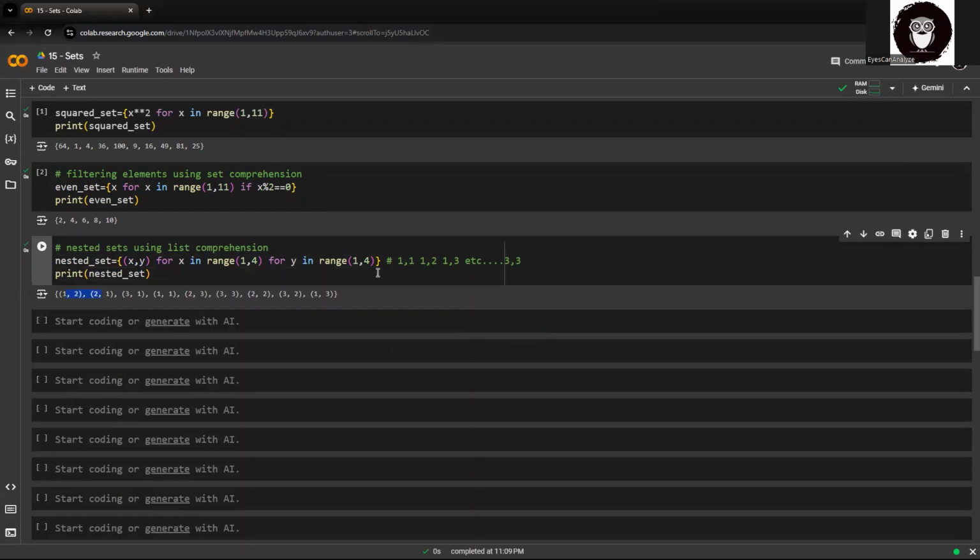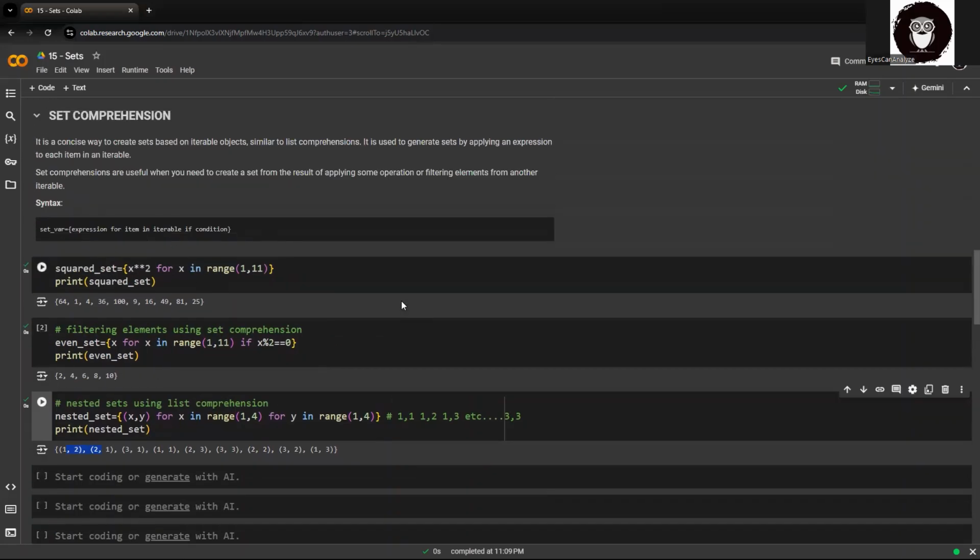So this is how you can use set comprehension to get some expression run, or to run conditional statements on the set, or to have nested sets created.